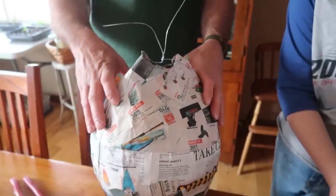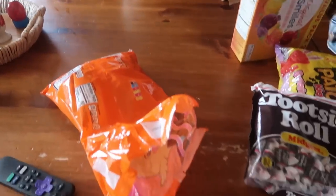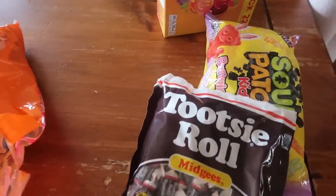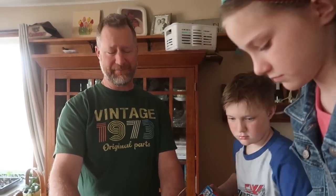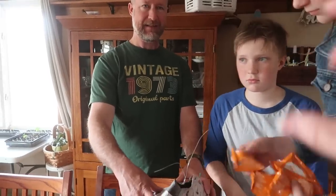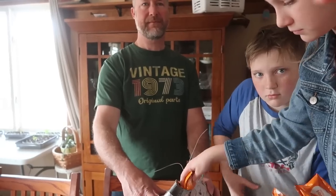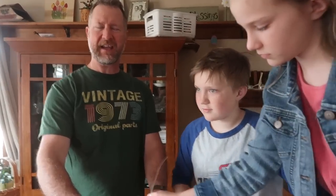So why don't you guys fill it right now? Yes. So all those go in. And all those go in. If you ever make a pinata, you need to be thoughtful about the things you put in it. One year we really screwed up. We put cheese and crackers and I think we even put pencils in. Pencils, which was a disaster. And you know what else I put in? Those little plastic carrots, remember? You screwed them off and they had the little flavored sugar. Why did we put pencils in? That's like the most non-fun thing a person could put in.